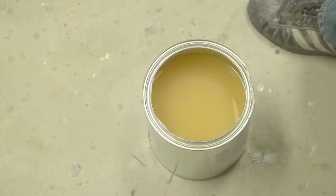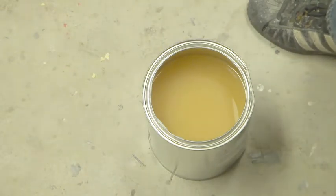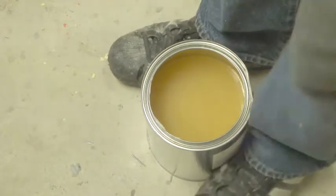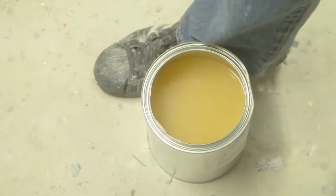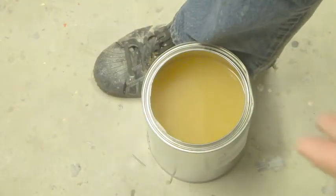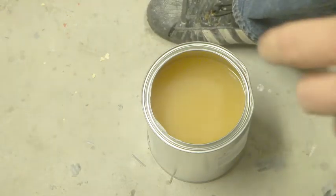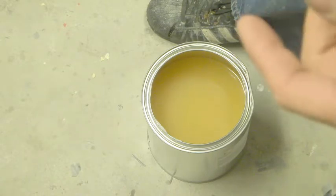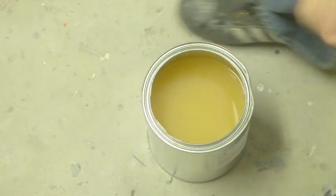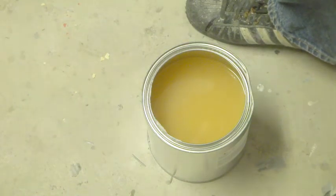All right, so it's easier to do this on the floor so that you can hold it with your feet. Now, when you put your feet there, make sure that you're holding them really, really snugly. If you don't, the can will spin and you'll get 1630 everywhere. And I've done that quite a few times, and I've got pants that are just caked with the stuff and it will not wash off. So make sure that you're holding it really tightly and that you're wearing shoes and jeans that you really don't care if you get some stuff on. So let's have a look.